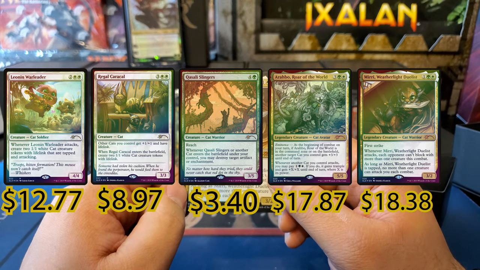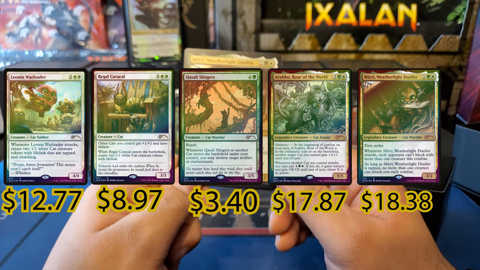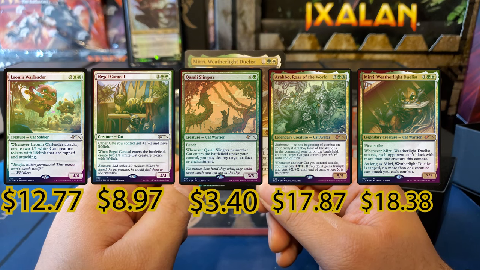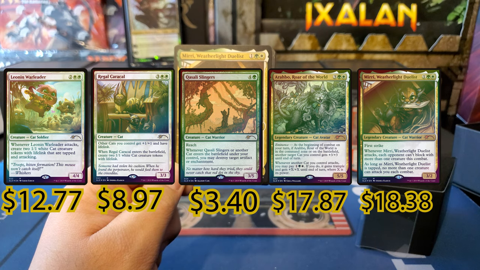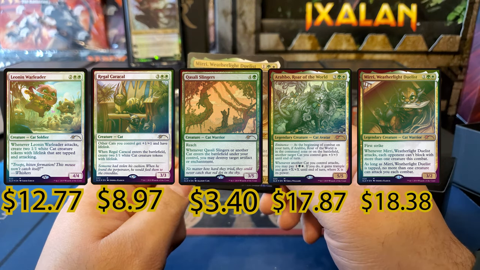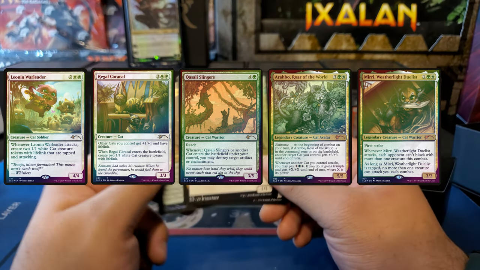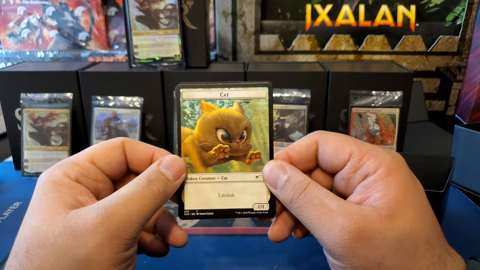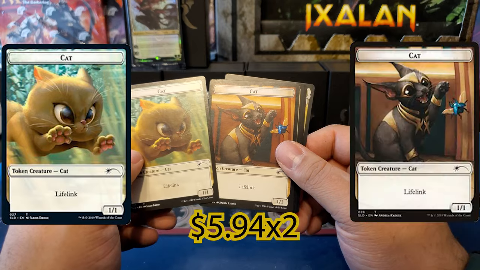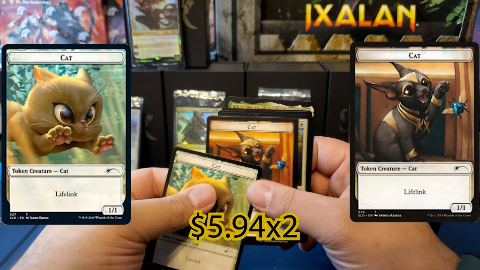Last but not least, Miri, Weatherlight Duelist. Really low cost, which is great. Has first strike. Whenever Miri, Weatherlight Duelist attacks, each opponent can't block with more than one creature this combat, which is nuts. As long as Miri, Weatherlight Duelist is tapped, no more than one creature can attack you each combat, which is also nuts. Wow. And then we have, because obviously a lot of these cards give you two cats, kitty cats. Oh, they're double-sided too. Look at that. That's cute.